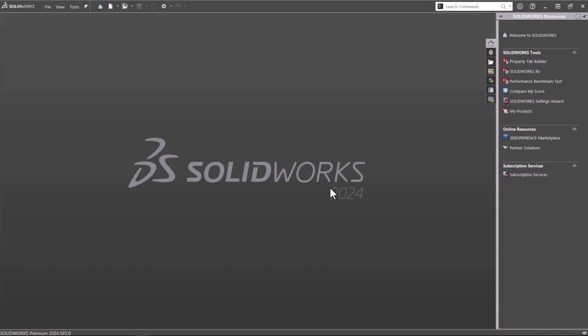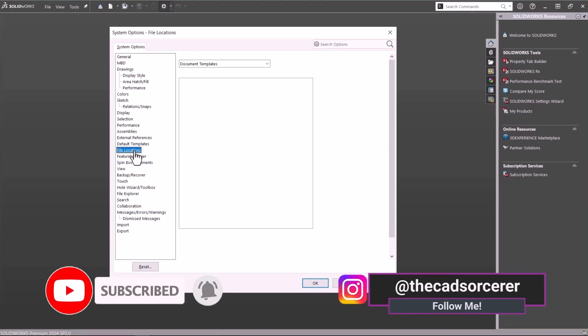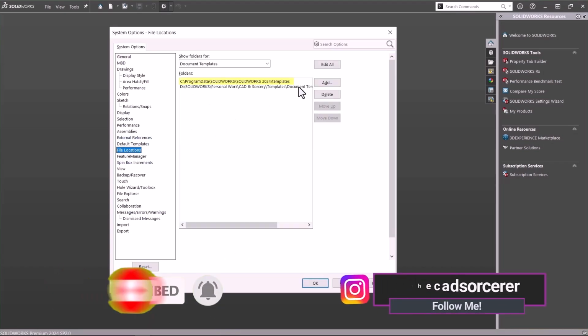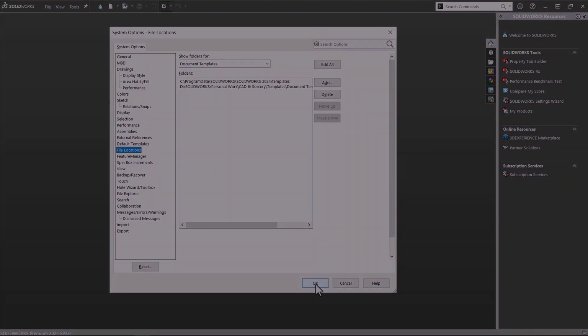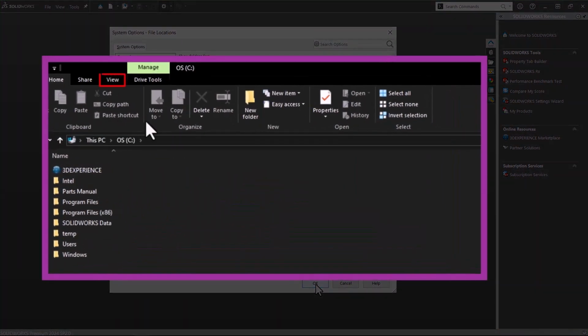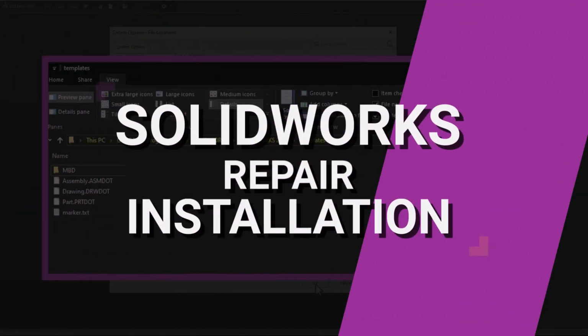Sometimes, when working with SOLIDWORKS, we may experience unexpected behavior from the software. A simple example would be losing the default SOLIDWORKS templates that reside within the default file locations that come with its SOLIDWORKS installation, or, in some cases, something much more complicated. In any case, when you deal with these unexpected behaviors, don't rush yourself to delete or uninstall the software. Instead, the first thing I would suggest you to do is to run an installation repair.